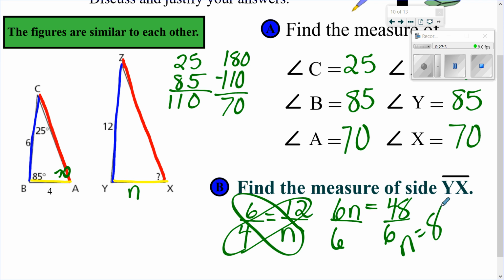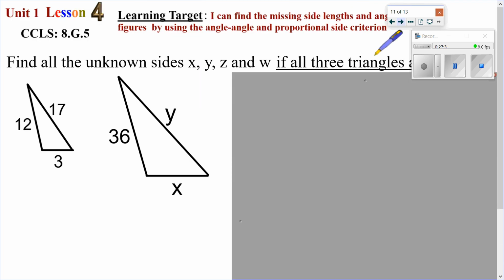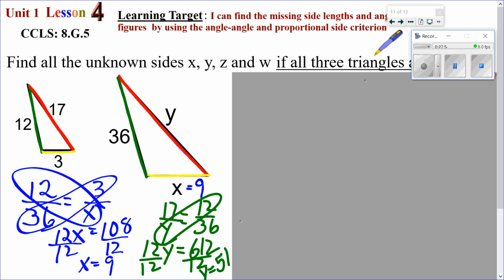Now we're going to go on to the next slide, and we have to try this one out. First, I would like you to do the smaller to the middle one that's in your packet. Solve for X and Y, and then I will bring out the other one for you to do. So I'm going to pause.